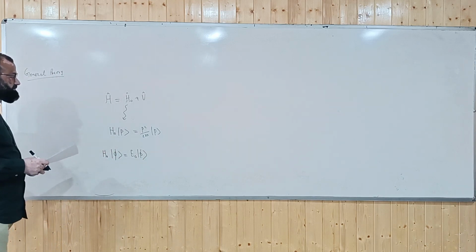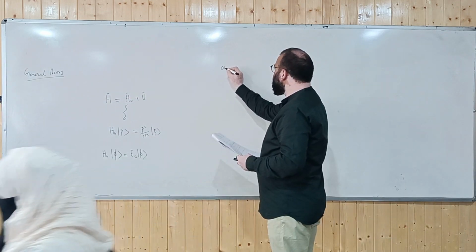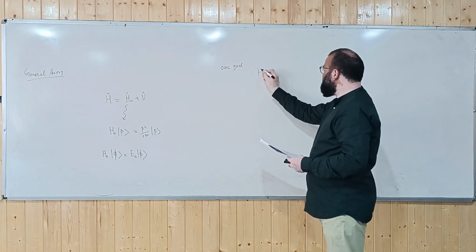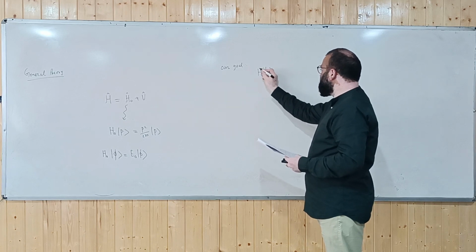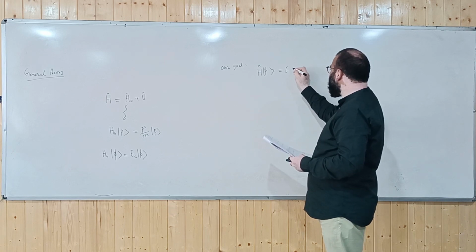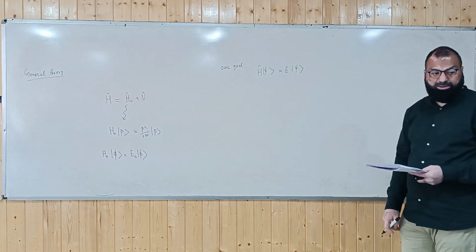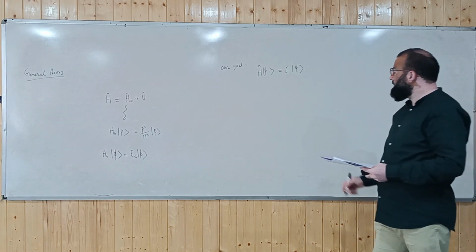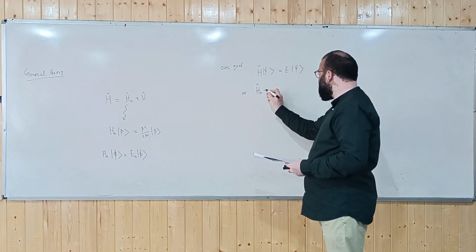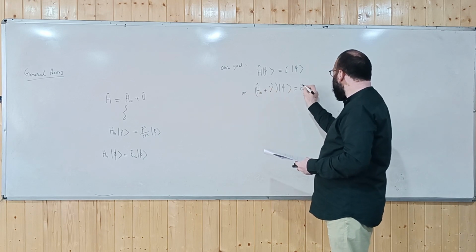Now our goal is to solve this Schrodinger equation. I need to solve this equation, H psi is equal to some, let's say, E psi. Clear? You got my point? We have to solve this very equation. So what is this exactly? It is H0 plus V acting on psi, that's equal to E psi.